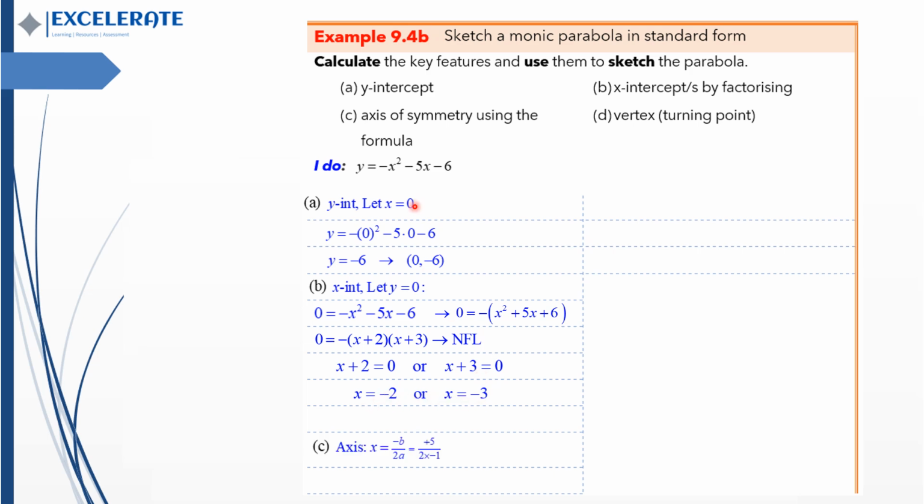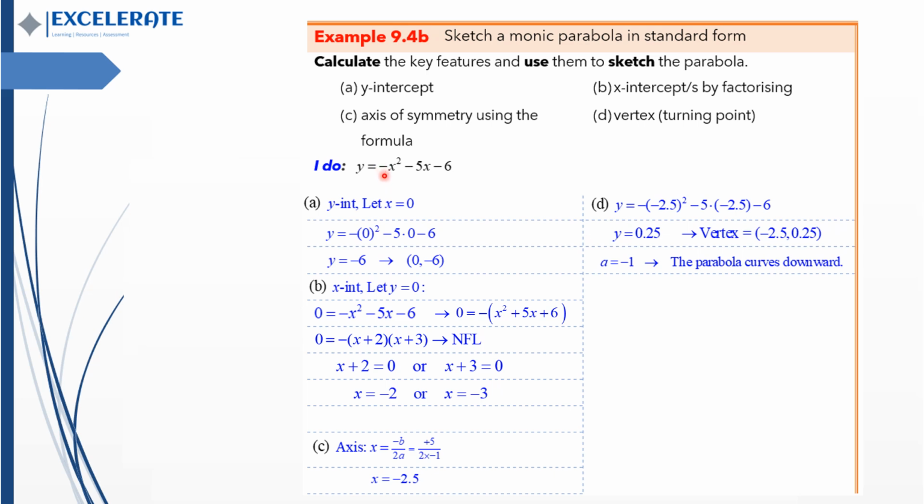Now this time I'm going to use the rule. So negative b over 2a, the b value is -5, so negative of that value is +5, over 2 times -1 because my a value was -1. So my axis of symmetry is -2.5. Sub in -2.5 to the original function for x, and on a calculator, the y coordinate of the vertex is 0.25. Now this parabola is curving downward because the a value is -1, so it's been reflected about the x-axis.